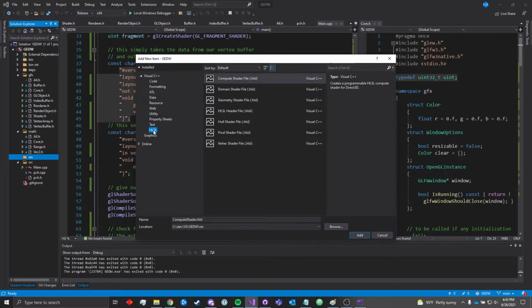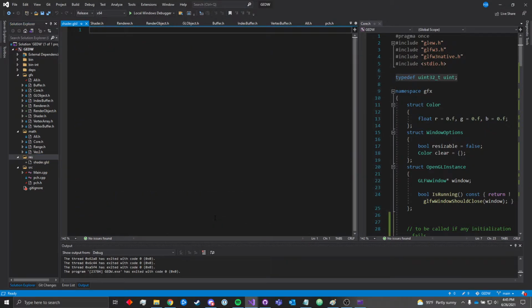If you look at the templates for files over on this left side, there's this HLSL type, which is used for Direct 3D, which is DirectX, Microsoft's graphics API that only works on Windows. I don't know what that is, but there's not a .glsl. It doesn't matter though. You can just come into the name here and specify it yourself. So I'll call this one just shader.glsl. And the file type doesn't matter at all because we're just reading it as text. So this could just as well be shader.txt, but I think it's nice to give it a proper name.